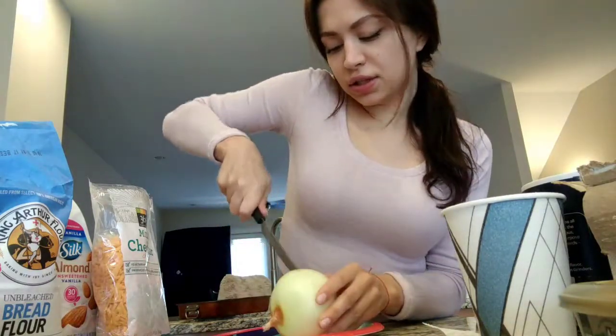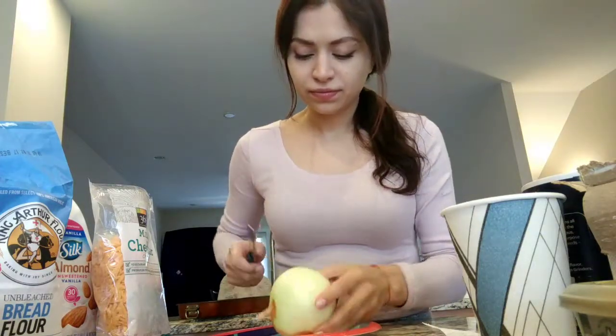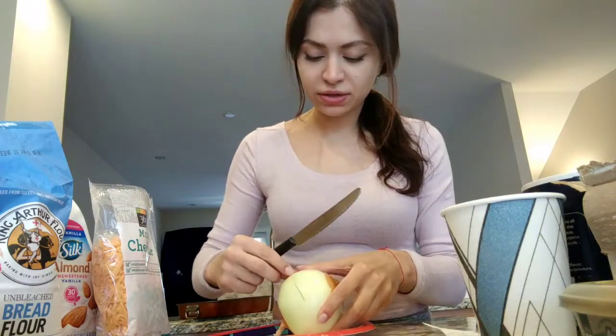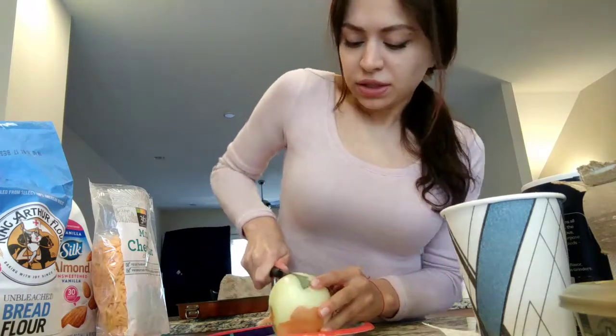I like that song, but okay, this knife is so dull. I'm gonna try, but this is gonna be a torture. I should just buy a knife. It's so dull.